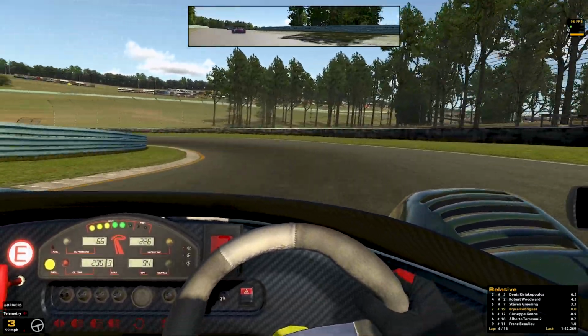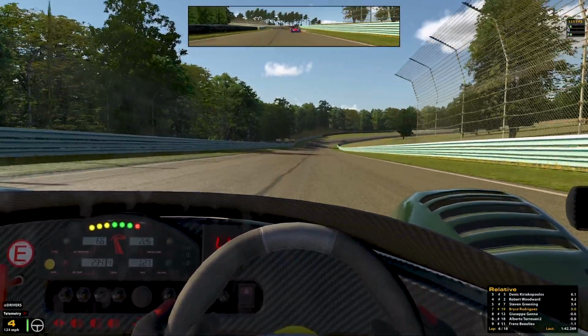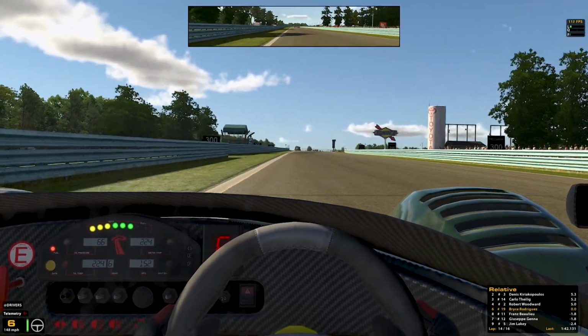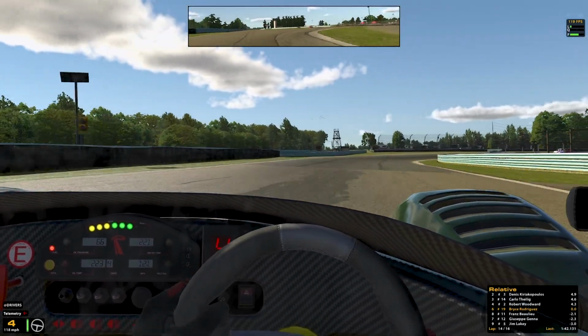And then the car behind us, the red car, did pass that white car, so we knew that maybe he could potentially catch up to us, but we're trying to pull a gap here because they're fighting, and we've already pulled about a second. Now we're on lap 14 of 16, 2 laps to go, 5th place. I thought this is where I was going to end the race, but it's not over yet.